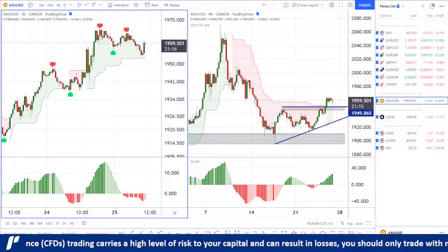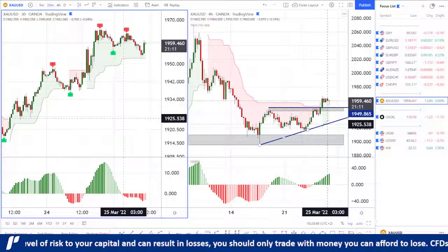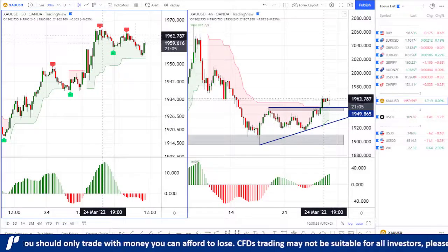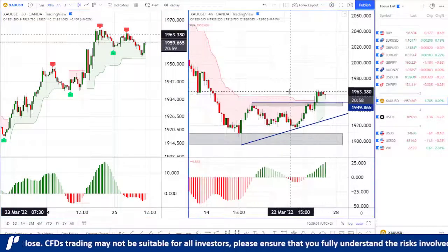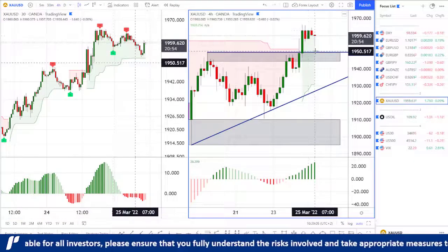Starting with gold trading, basically we had a brilliant move yesterday above the resistance that we mentioned in yesterday's report. The resistance was around 1950. We had this brilliant upward move. We are currently in the phase of the retest. So after a brilliant break to the upside, we need to make sure that gold will hold the trading above the 1950 key handle.